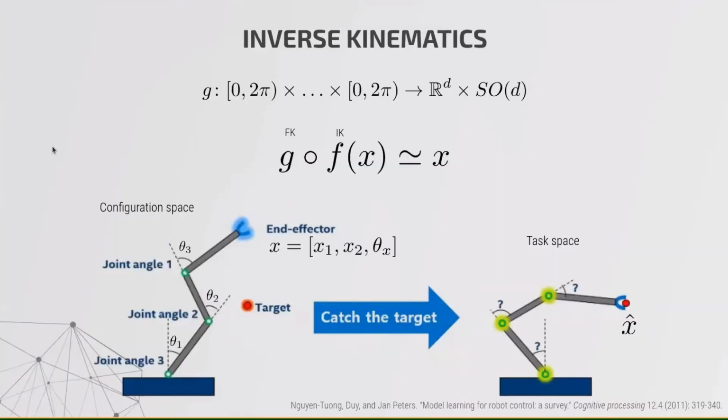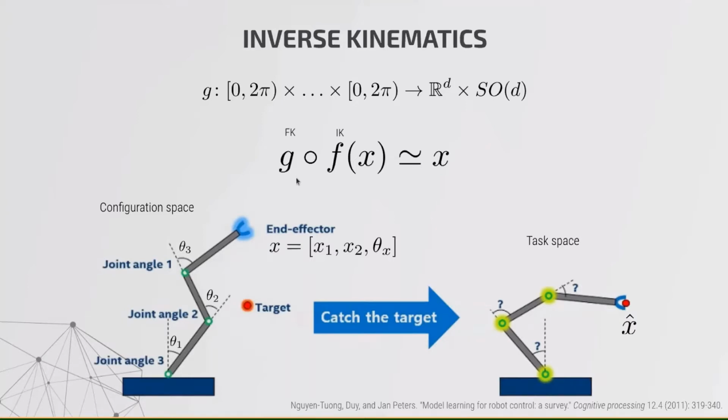But first, let's start by very quickly introducing the classical problem of inverse kinematics. The idea here is that we have access to some robot which can be seen in configuration space, which is the space of possible configurations at the joints, for example, and task space, which is the position and orientation that such a robot can obtain for some kind of task. Usually, the problem of inverse kinematics consists in, given a function g, which is the forward kinematics that maps the configuration to the vector of position and orientation, finding a function f of x that is in some sense the inverse of this function. More specifically, when composed with g, it's the identity.